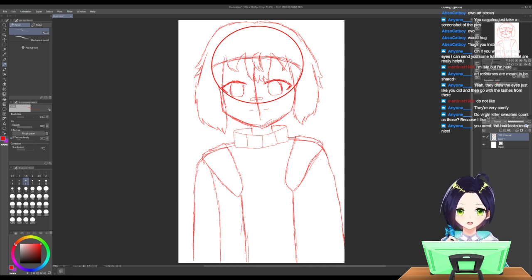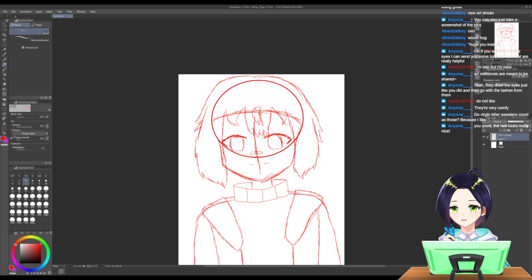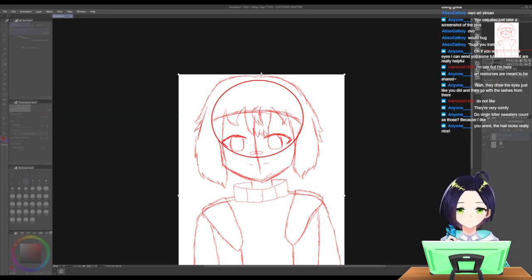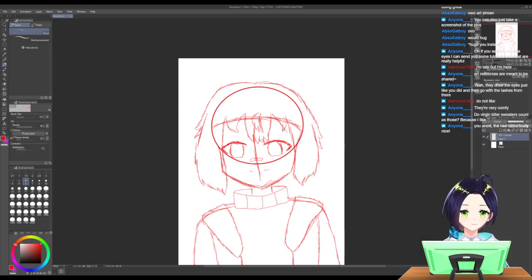But of course, the line art is just the start. You've got to bear in mind, we're gonna get to the line art practice. I mean, yeah, I'm quite happy with this. I'm gonna need to make the canvas a little taller just to fit the little ahoge in there. But resolution is not what I want to change. I want to change the canvas size. Okie doke. It's only a tiny one, but it's pretty cute.